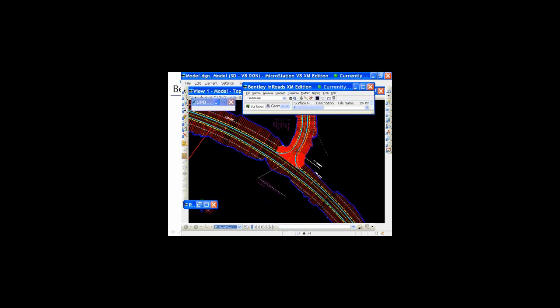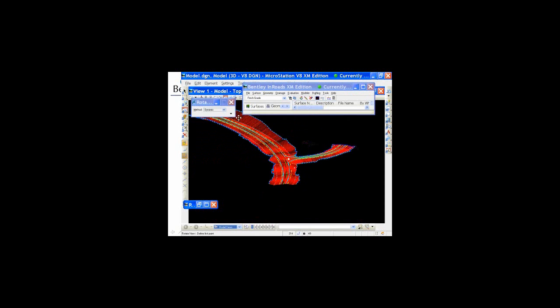As you can see, I have some transverse features going on, and I'm going to once again rotate the view, leave it in dynamic mode, and let's take a look at what we wound up with.